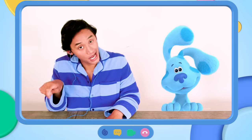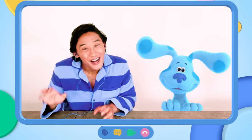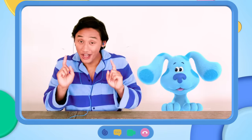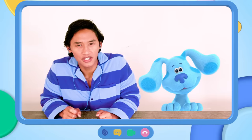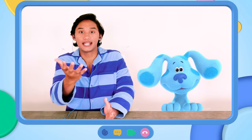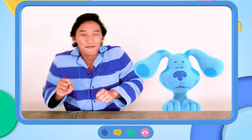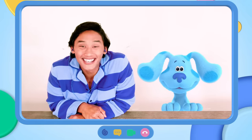Brush, brush-a-brush, the front, back, and tongue. Brush, brush-a-brush, that's how brushing's done. Brush, brush-a-brush, the front, back, and... What do we brush next? Oh, right, the tongue! Brush, brush-a-brush, the front, back, and tongue. Brush, brush-a-brush, that's how brushing's done.